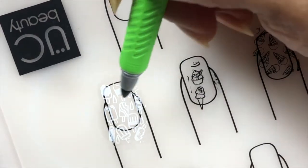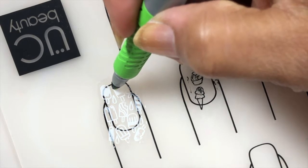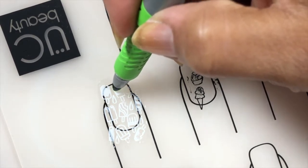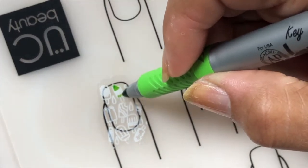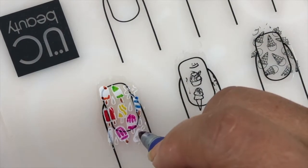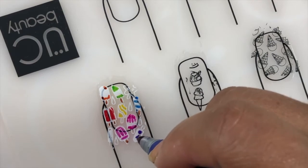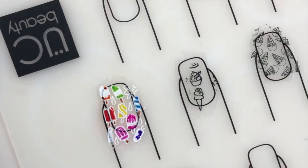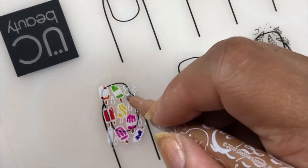I did stamp onto the decal after it dried. The decal is just the base coat. It's a base and top coat that I use. So you put down your base coat, you let it dry fully, you stamp the image onto the polish. And then once it's on, you either fill it in with markers like I'm doing here. You just color it in. Don't they look delicious? They look so good. And then you peel them up and you apply them to your nails. That's how you make the decals.